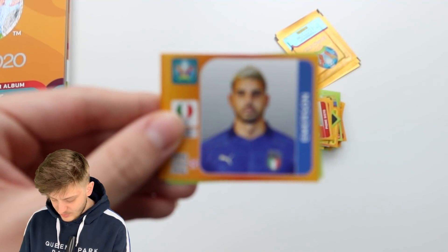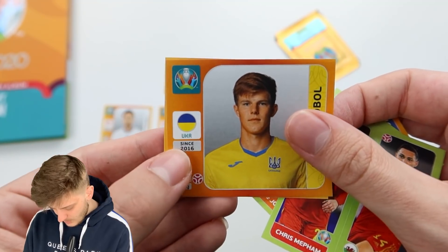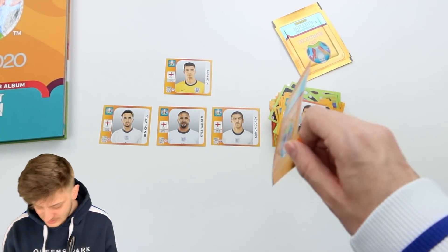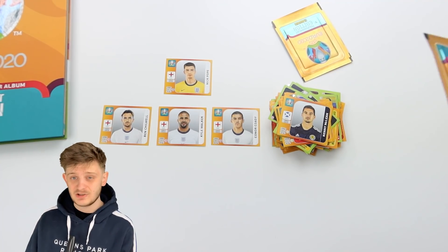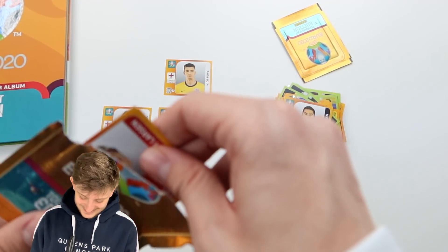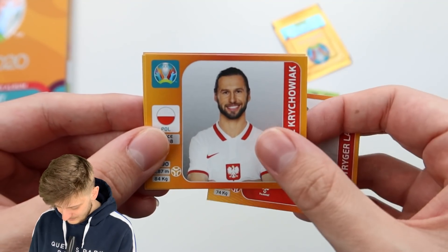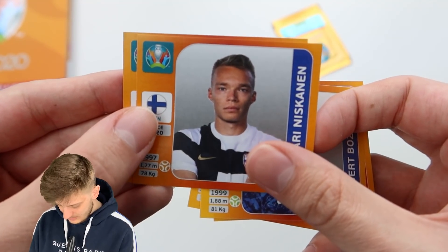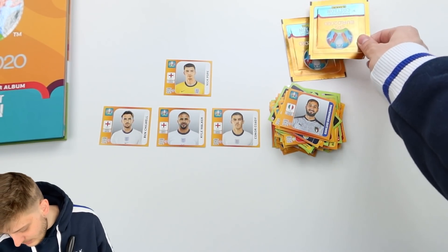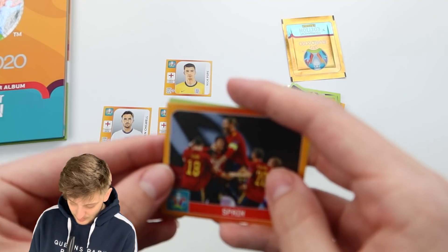We've got Mostovoy for Russia, then Bayo and Kiefer Morrison — another Welsh sticker. Emil Forsberg and Sebastian Larsson, then Schick and Pione Sisto for Denmark. In the next pack: Emerson for Italy, Luke de Jong and Memphis Depay, Chris Mepham and Conor Roberts, Sobol for Ukraine, and Kenny McLean — another Scottish sticker. Scotland have absolutely thrashed England in terms of this opening. If this were England versus Scotland, Scotland would be demolishing the three lions. Then Larsson for Denmark, Krocovac, Bozenik, Nishankan and Donald Rummer. I think we've got four England stickers and this is the penultimate pack.